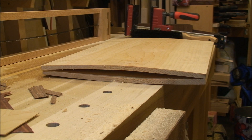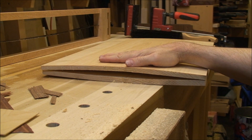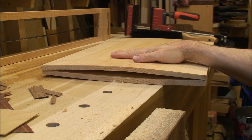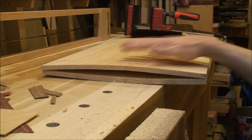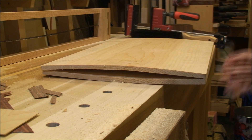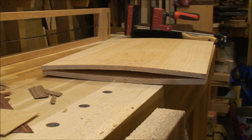Well that was an interesting cut. Obviously there was a bunch of cupping that was taking place and binding on the saw quite a bit. I had to put in a bunch of wedges as I went to keep the binding down. I think this cupping is coming from the weather getting a lot more humid in the last few days, so the outside of the wood is expanding, the inside is probably still a little bit drier. Hopefully these boards will flatten out a little bit over the next couple of days.